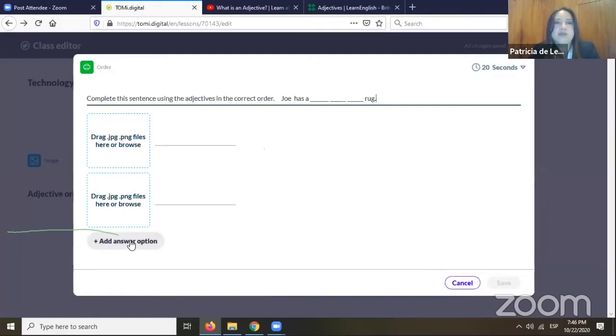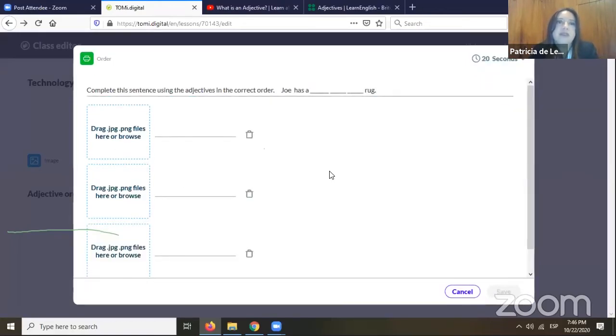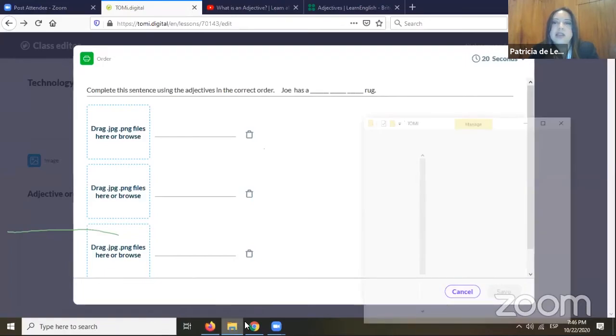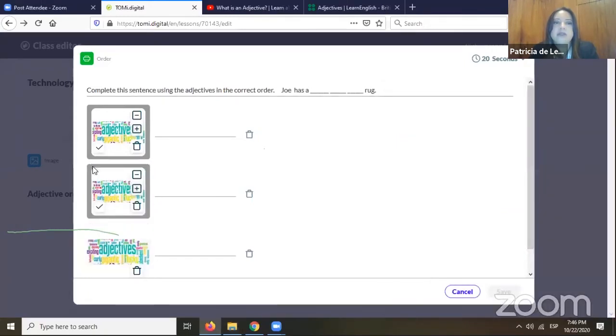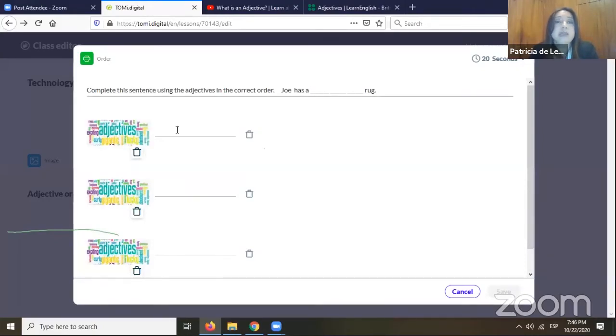But if you don't have pictures related to the topic, go ahead and add a picture just with the name that doesn't modify the information. So here I'm going to write it in the correct order that I want the students to fill out this sentence. Okay, so to add the image here, I'm just going to add the same one with the word cloud, the same one for all, because I'm not really worried about the images. I'm more worried about the information. But depending on the topic, people have used this, for example, including an image and the name of the place, or depending on the topic, again, of the questions that they want to be placed in order.